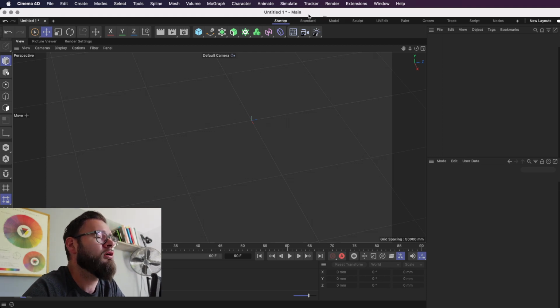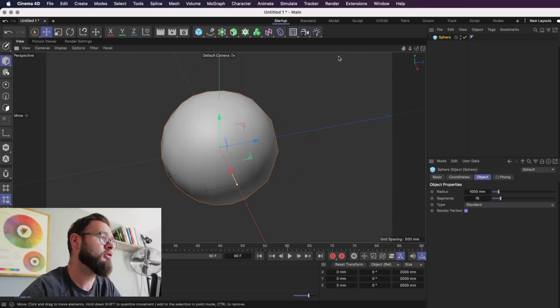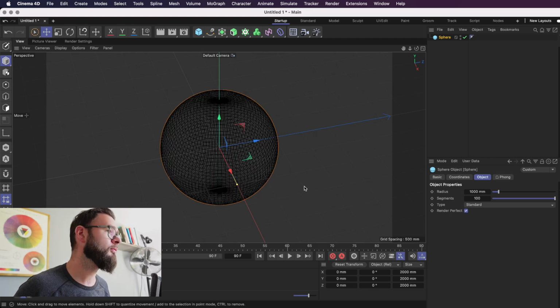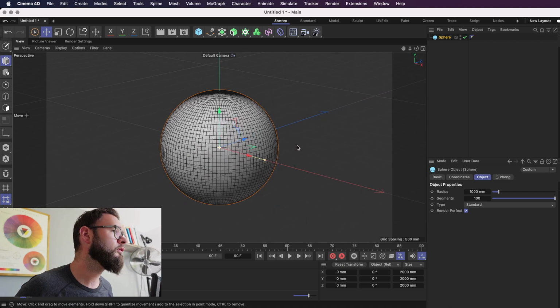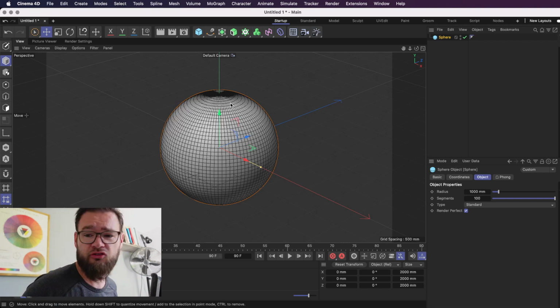So I'm thinking just random. Let's just start with a sphere and see what comes out of it. Cool. Right, so we press O to jump into our sphere, and let's just increase the segments to 100. Cool. So what are we gonna do with this now? Okay, well, I'm feeling it's a sphere. Eyeball. Okay, let's do an eyeball. Let's just make it a groovy eyeball.